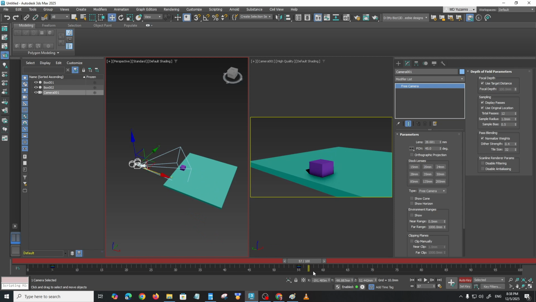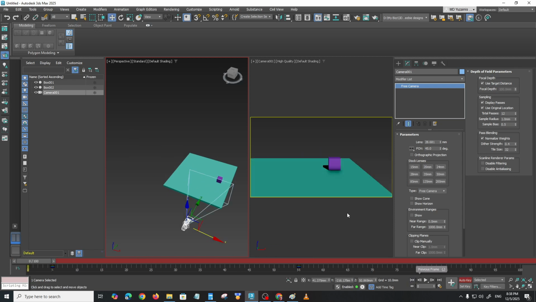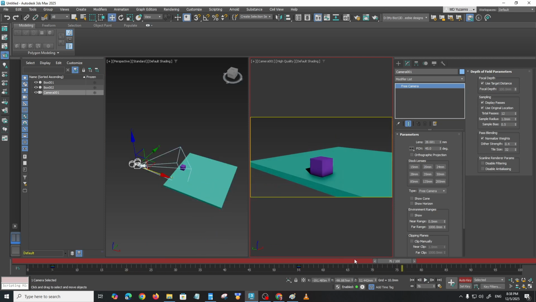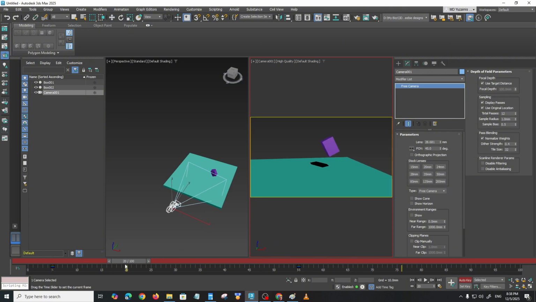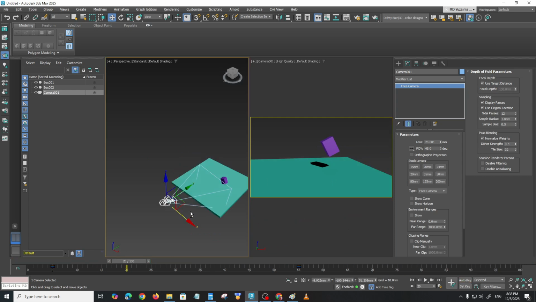Alright, so now this is a better, more dynamic animation, kind of dynamic camera animation movement. Okay, you see, like that. So that's how you animate the camera, just like the 3D object. Just put the keyframe and animate. Now I'm going to turn off the auto key, and let's render the preview.